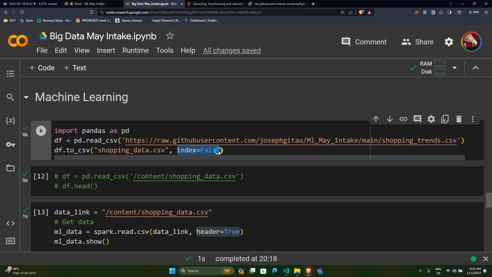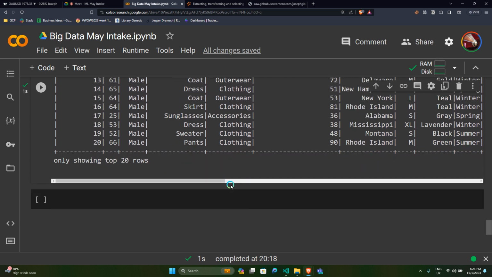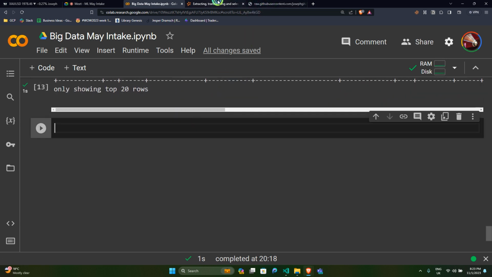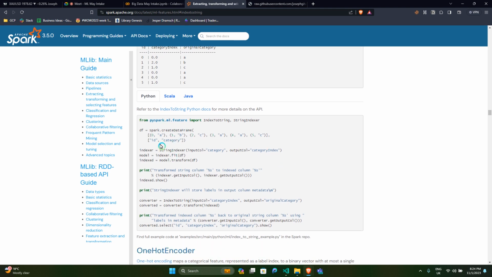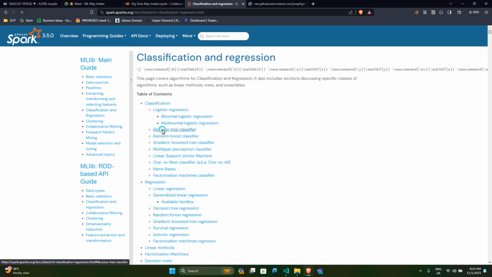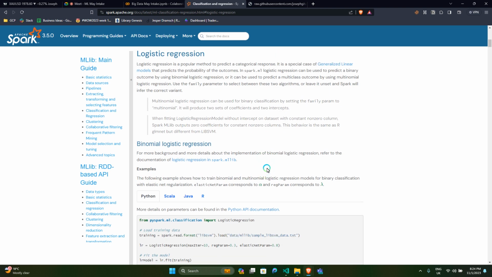Yes. Okay, that's great. So hope you are all done with that part and we can proceed to the next part. The next part will be the machine learning part. So if we go back here where we have our ML part, I'll click on classification and regression, and maybe we can pick logistic regression.